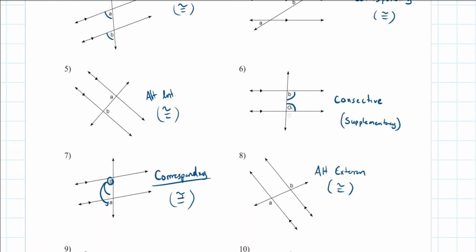All right, folks, I think that's going to call it for this video here. Hopefully you practiced along. In the next video, I think we're going to try and take this information about consecutive or corresponding angles being supplementary or congruent and then use that to find some missing values. I'll see you there.